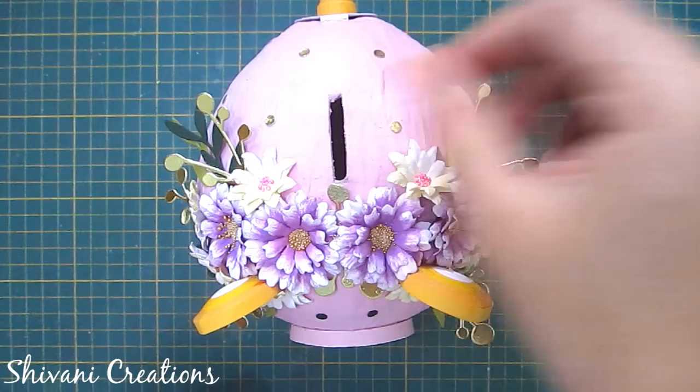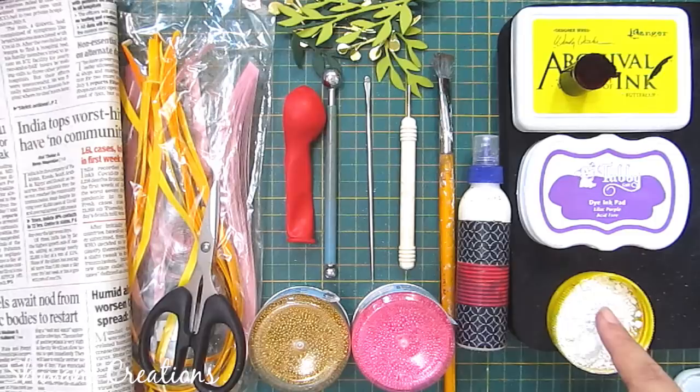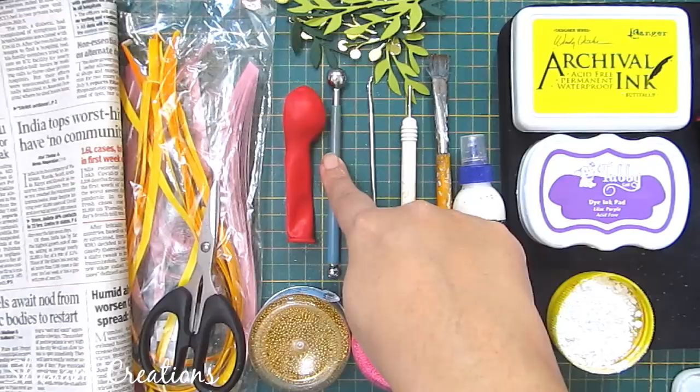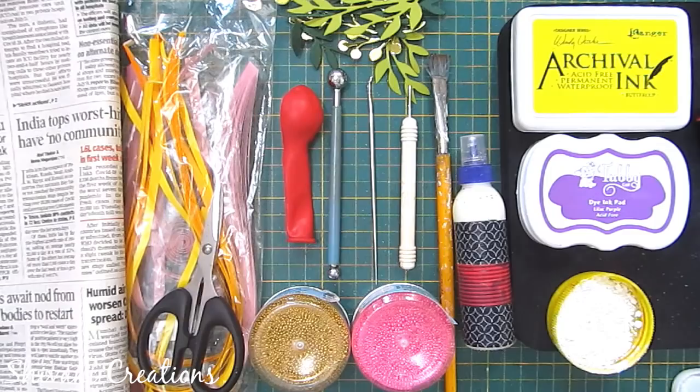So let's get started. For this we need some inks, two color flowers, punch dauber, ceramic powder, embossing pad, liquid glue, paint brush, some foliage cutouts, quilling tool, groove golf tool, ball tool, medium size balloon, pink and golden color flower pearls, scissor, some 5mm strips and newspaper, and also I am taking pink color chalk paint which is handmade.